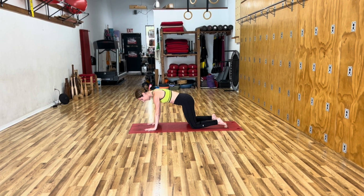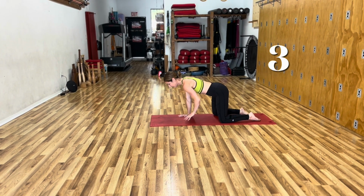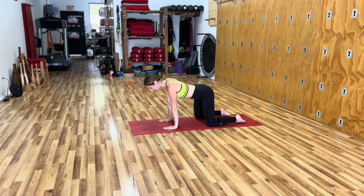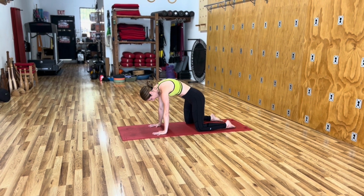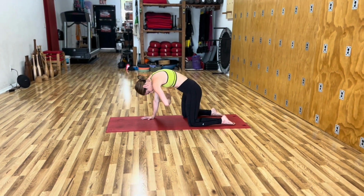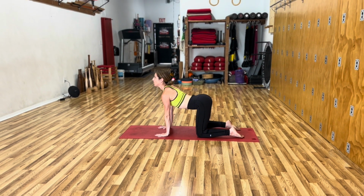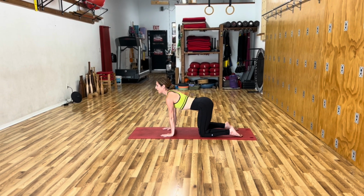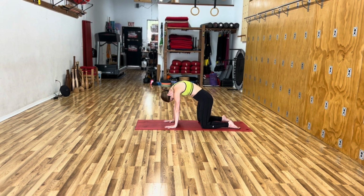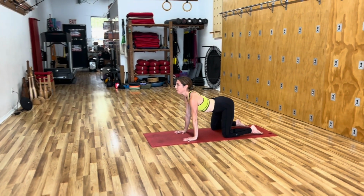From here, drop your knees down and walk your hands underneath your shoulders. You're going to lift your thoracic spine, your middle spine, up towards the ceiling, creating as much space as you can from your tailbone to your neck. And then you're going to send the belly down. Take your gaze up and arch your back. This is creating movement through your spine. Make sure that you're breathing, inhaling and exhaling as you move.